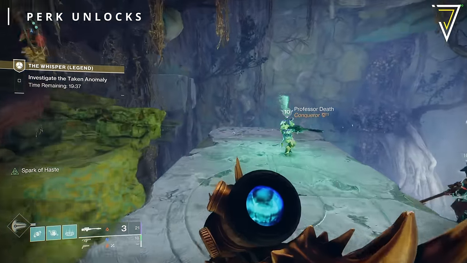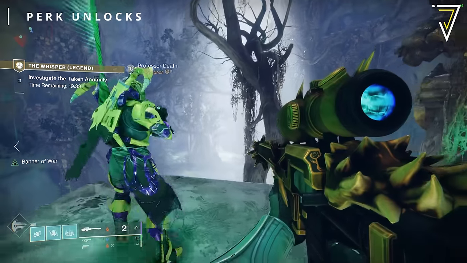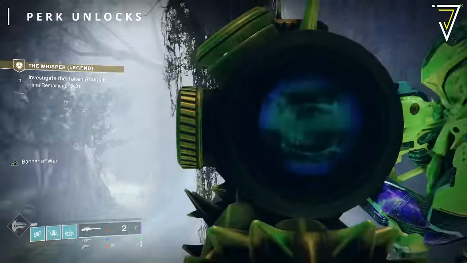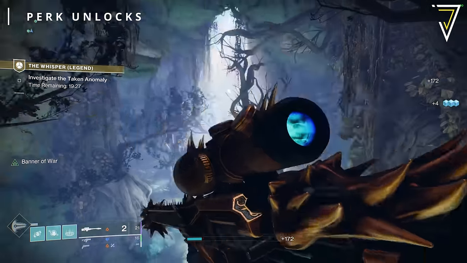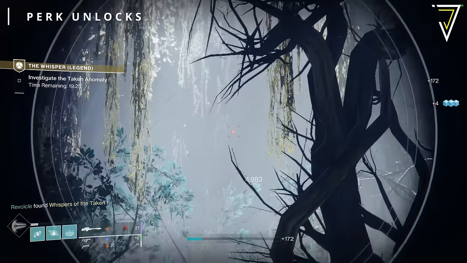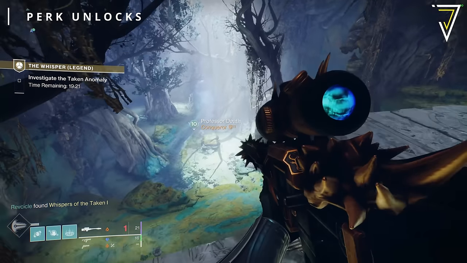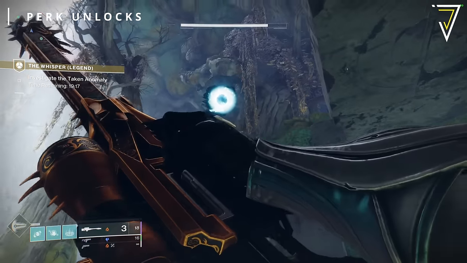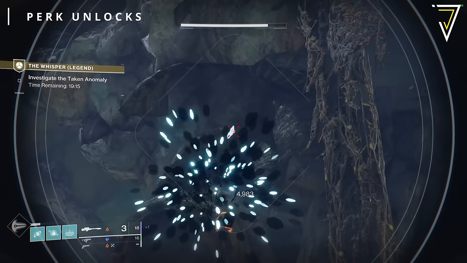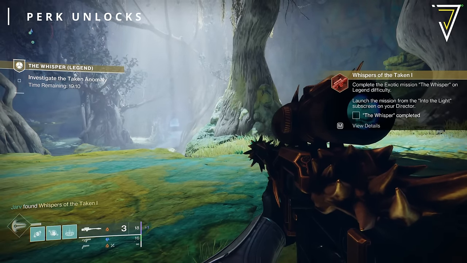Now, upon completion, you'll then be required to defeat Taken Blights in the exotic mission Whisper on Legend difficulty, and these can be found in the opening section of the exotic mission. This is in the Lost Sector area where the mission starts, and what you'll find in the main area with all the trees are hidden Taken Blights. These are visible to all players, but can only be destroyed with the Whisper of the Worm sniper rifle. Each member of your fire team will need to destroy three of these in order to progress to the next part of the quest.